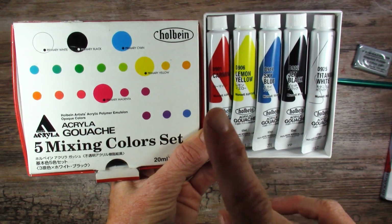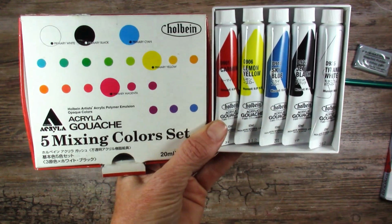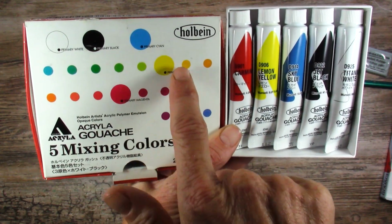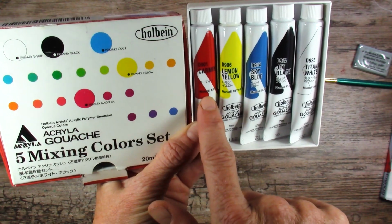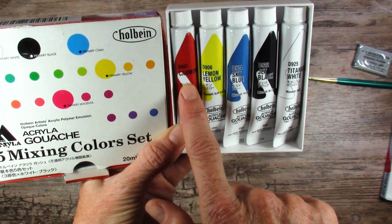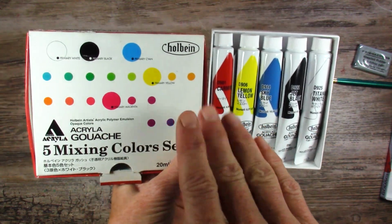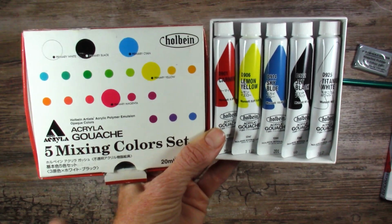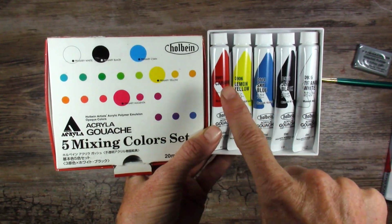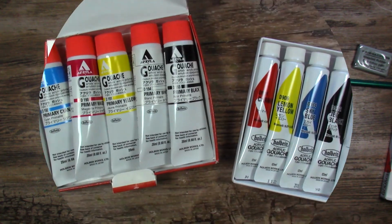In fact, this would probably be a good time to test the RYB compared to the CYM. Because I have cyan, yellow, and magenta, and I guess carmine is red. I think carmine leans a little bit orange, so this could be interesting. Lemon yellow and sky blue. So we might compare these in this video. I was just going to use the ones I already had, but the colors are so different that we'll keep them all and play and compare. Let's take a look at these.